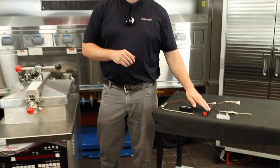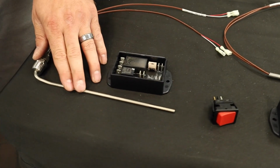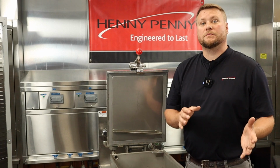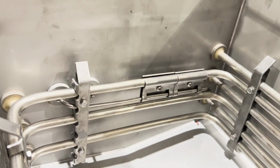This high-limit system will consist of three main components, one being our high-limit reset switch right here, as well as our control module, and last but certainly not least, our high-limit probe itself. The probe for the electric model will be similar to what you've seen before, located on the inside of the vat strapped to the elements just like we've seen on previous models.